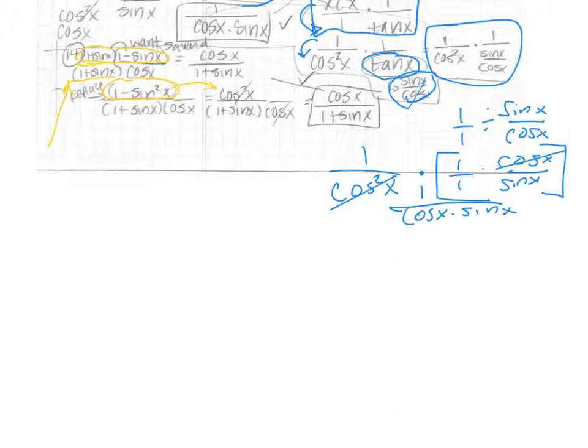And then in the denominator, if we leave it factored at first, we can cross off a cos on top and bottom, meaning we're left with 1 on top, and we have 1 plus sine x in the denominator. We can stop there because it looks like the right-hand side.